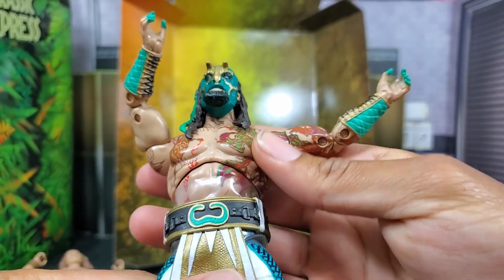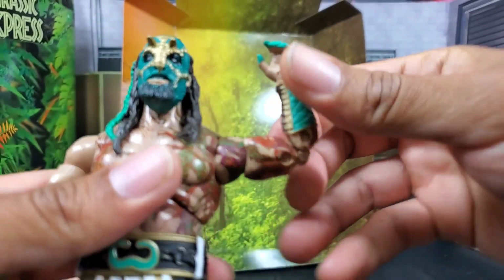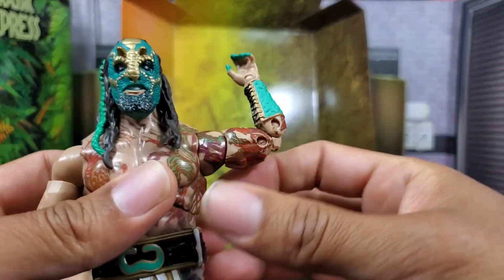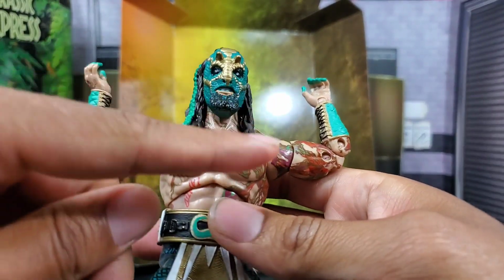So the execution, I'm going to go ahead and call it down to a T, except the bicep, you guys. I'm definitely having some issues with mine. If you look at this one, you can actually tell that the tricep is centered up front. It's supposed to be located in back. So pretty much what you're seeing right here is that you have the right arm in the left and the left arm in the right.